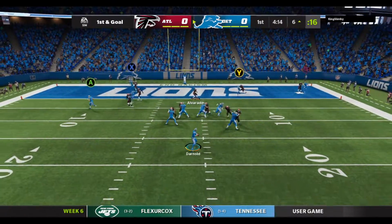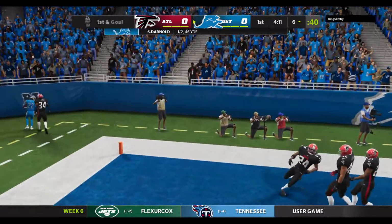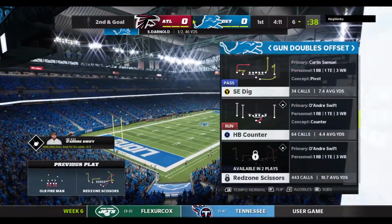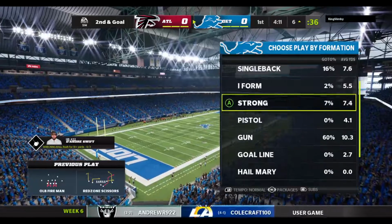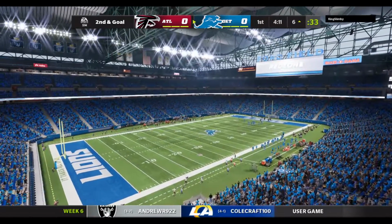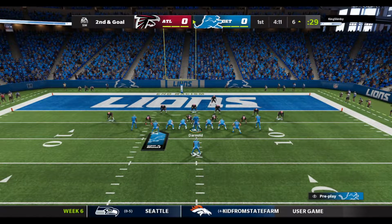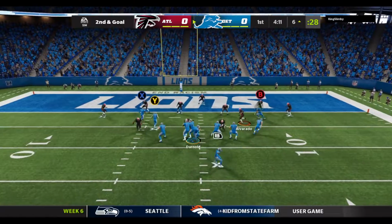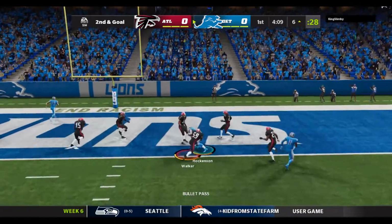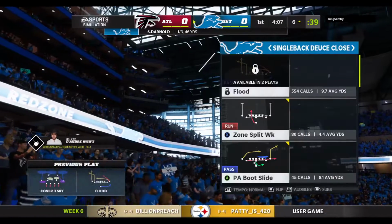Now it's Darnold, and this throw a bit late as he couldn't reach back for it. I think we'll see more of them trying to get him the football out of the backfield. They love what he can do in open space, and they believe that he creates mismatches they can exploit. They come up here with another shot from the 6-yard line, and it's 2nd and goal now. Here's Darnold, toward the end zone, but that's going to wind up incomplete.